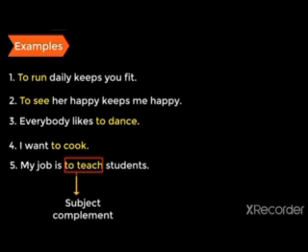So class, this is the first function of the infinitive. Infinitive works as a noun. When it works as a noun, it works as a subject or as an object or subject complement. In the first two examples, you can see it works as a subject. In the third and fourth examples, it works as an object. And in the last example, it works as a subject complement.